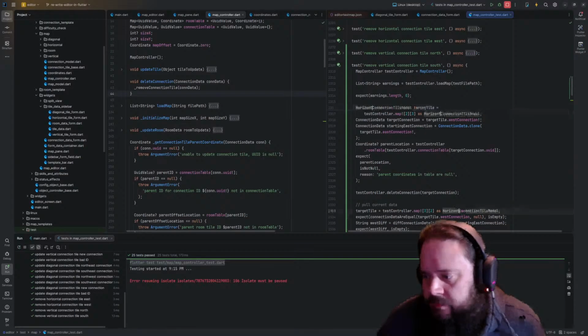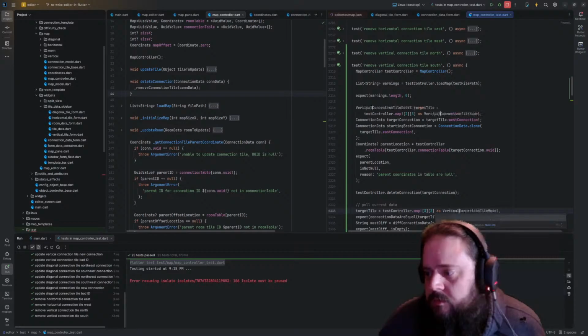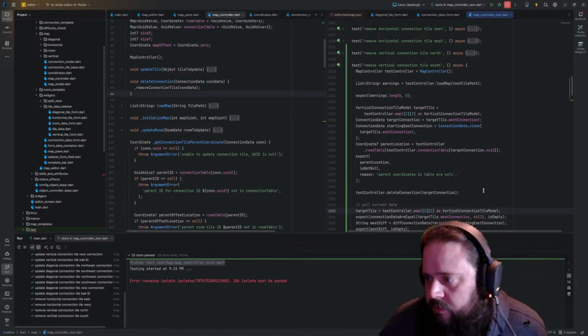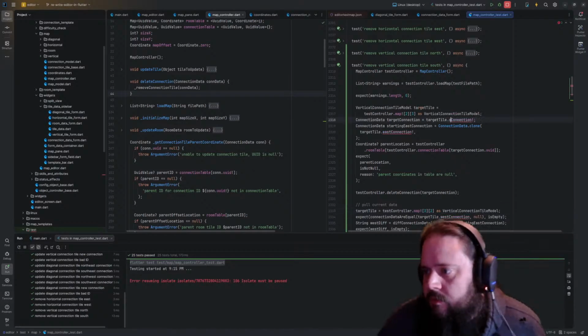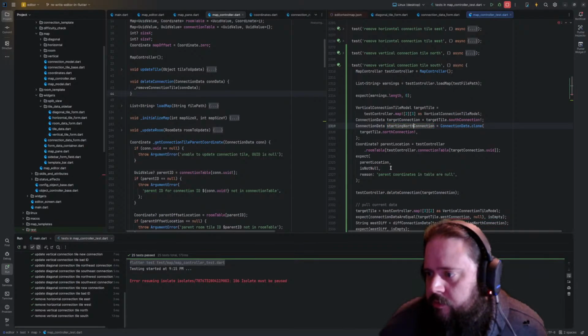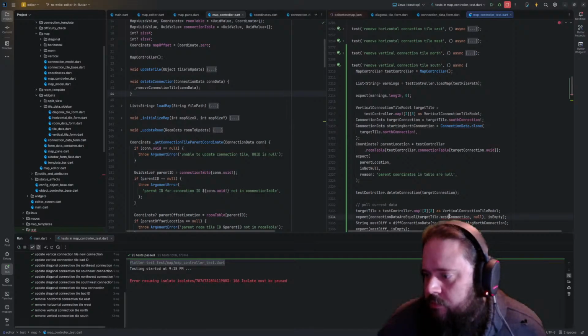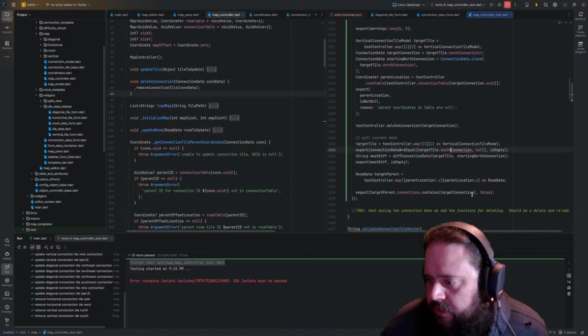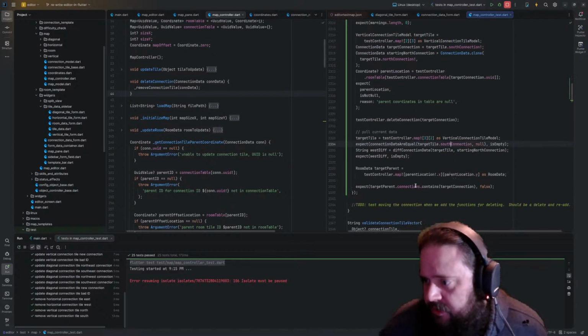I could just copy that one and paste it in to be faster, but that's fine. Vertical. South. North. North. South should be empty.